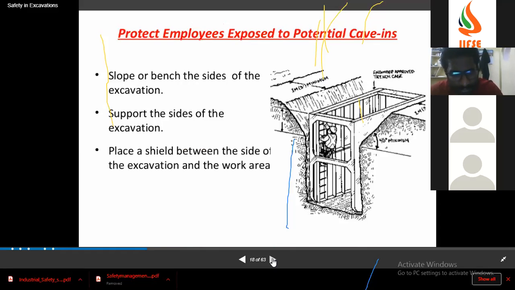See, this is a trench. This is called shielding. Okay, this is called a trench box. This is called shielding. See, they have made a 45 degrees minimum cut at the top, right? If the degree of cut increases, the risk of sand falling or the pressure on the sides will decrease. Okay, and in our olden days they used to have sloping and benching. Sloping means they used to cut a side cut, but sloping and benching involve a lot of manpower and also waste of time. That's the reason these techniques came. This is the trench box or shielding.